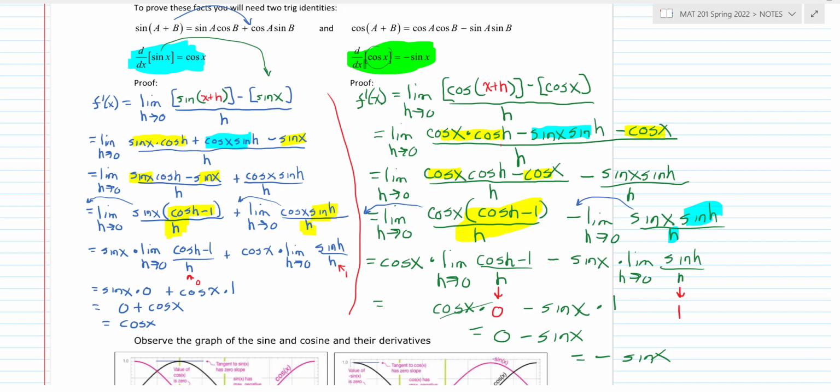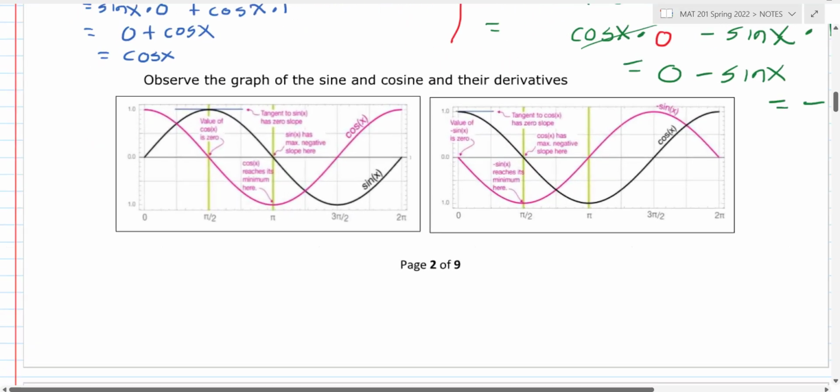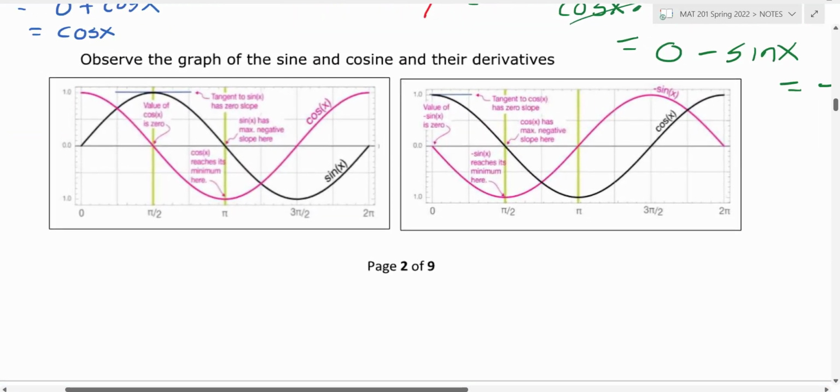The next thing that's worth looking at is the graphs of the functions and their derivative. I think this is a nice diagram to just look at and think about a little bit. So this is the sine. This is its derivative. We have the derivative of the sine is equal to the cosine x. And from trig, hopefully you remember how your graphs go on the sine and cosine. This graph in black is the sine of x. It has points (0, 0), (pi over 2, 1), (pi, 0), (3 pi over 2, negative 1), and then 0. That comes from the unit circle.